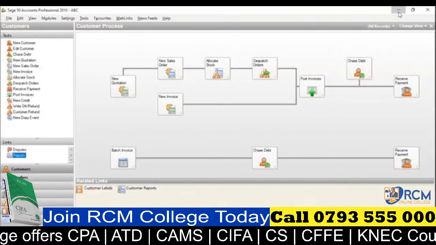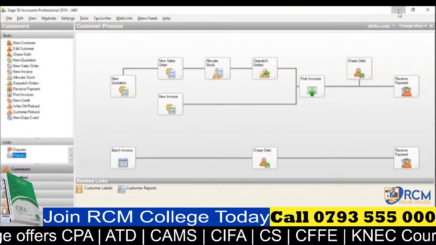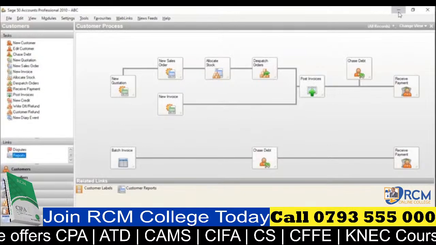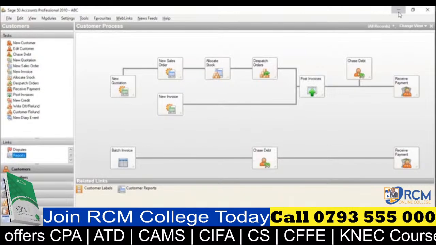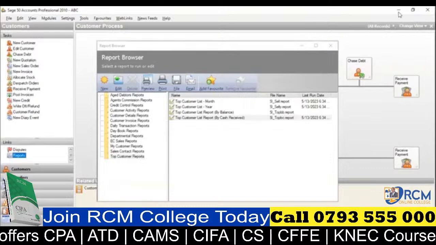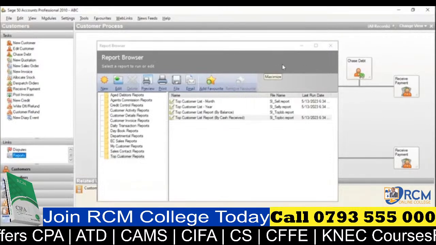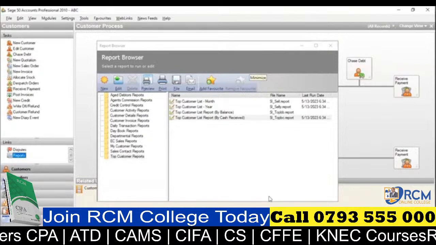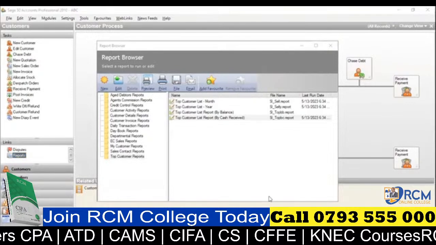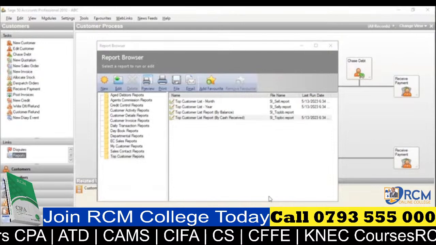Okay, we proceed. So I will just show you an overview of it. But just like I told you, my system doesn't have reports in it.